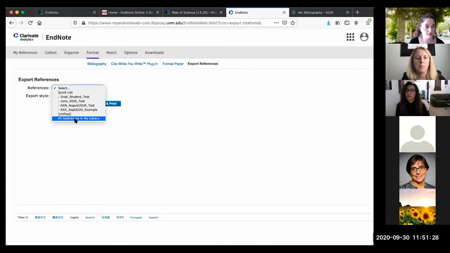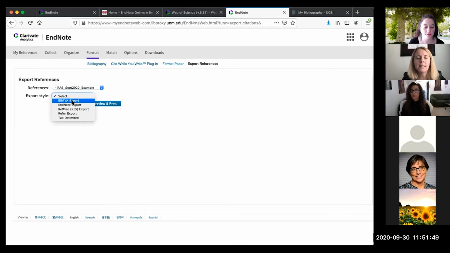That would be too complicated. So I have groups that I put everybody that I work with in. These have been for all of the trainings that I've been doing, but that's how that works. So you want it to be a RIS file. That's the only file that can be uploaded into my bibliography. BibTeX can go into ORCID. EndNote can be used sometimes, but it cannot go into my bibliography, only RIS.